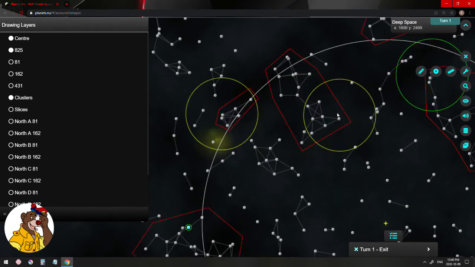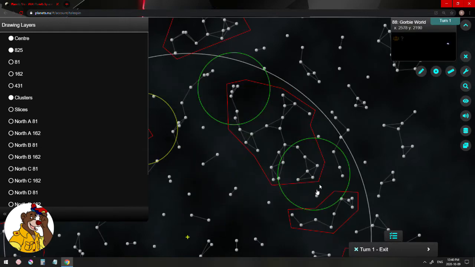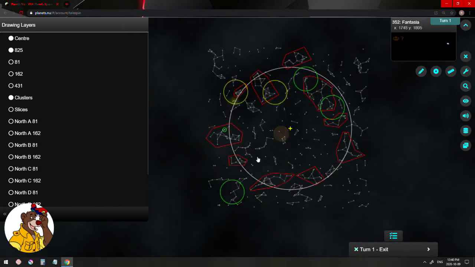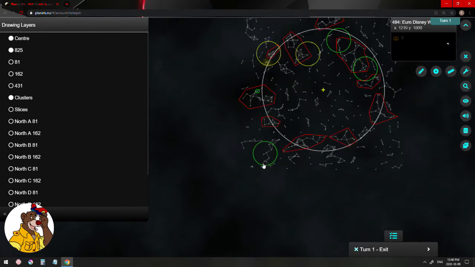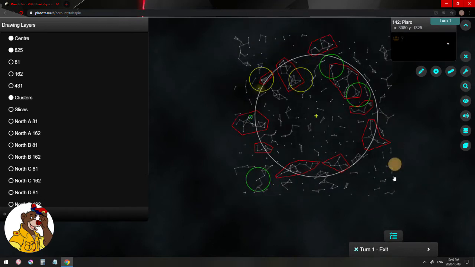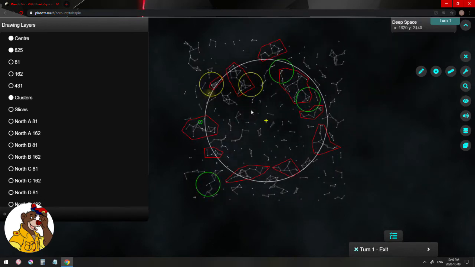The two yellow circles, I thought that if there's a homeworld out here, there could be one in here. Or if there's one here, it could be out there. So it sort of goes in and back out. The green circles, I thought this big one was pretty big, so it's possible that two homeworlds are there. And I thought maybe, well, there's a cluster here, so maybe there's a homeworld, but this is unlikely because usually you don't find homeworlds in the corners of a rectangular map. So that is part one of the pie method, finding the clusters.